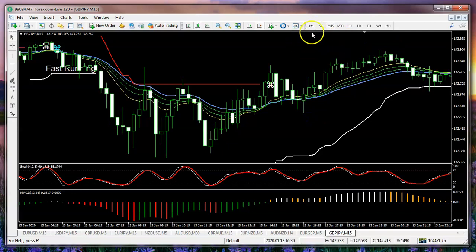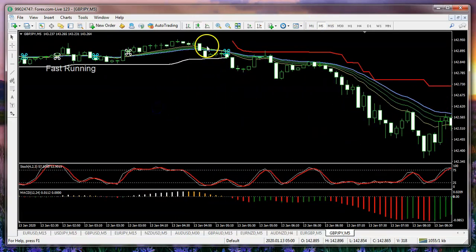Now let's take a quick peek and see if these things occur on the 5-minute. Here we go. The same thing happens here on the 5. Down we go, just at random. This happened to be back on the 13th of January. Down we go. We pull back into the bands. Down we go. We pull back. Keep your stop in place.